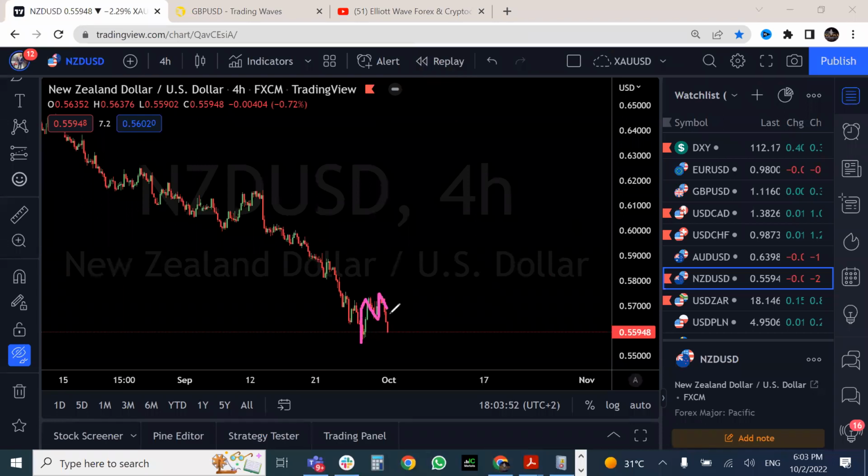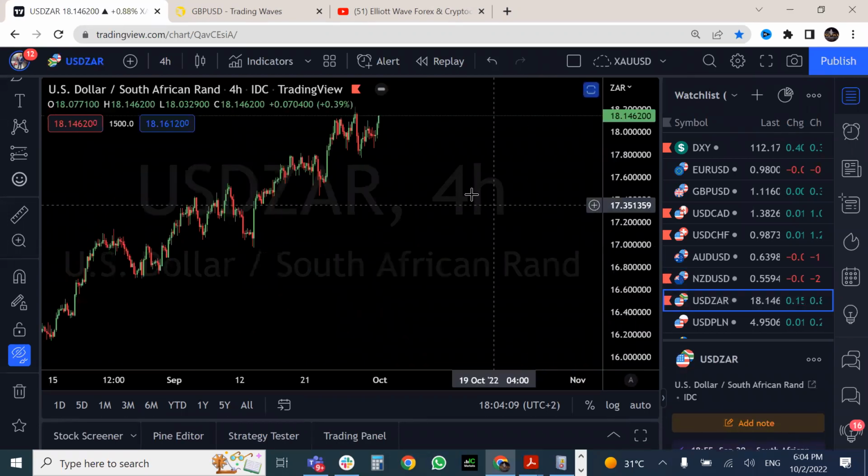Even if we do get this one tagging here, let's just show you here. So this is a very small structure. It's a 1, 2, 3 wave structure. We want to see here tagging this level here. Is it just going to take this, make a move here, and make a 3-wave structure here? Let's keep an eye on that. So there's no new trade on this one. As you can see, there's no major pullback, right?